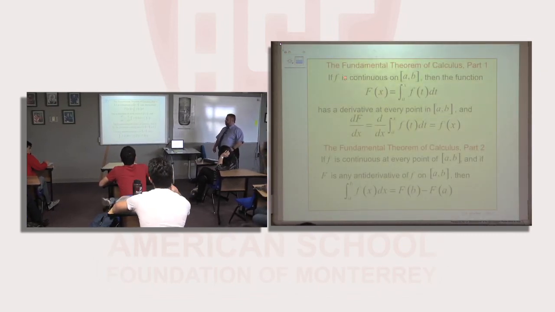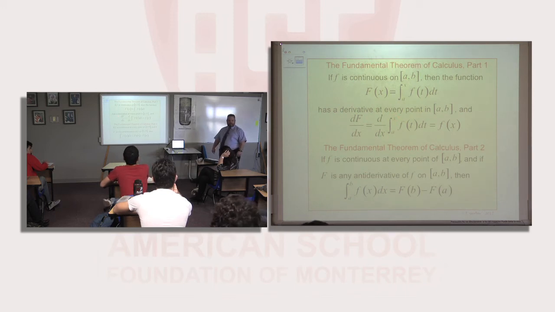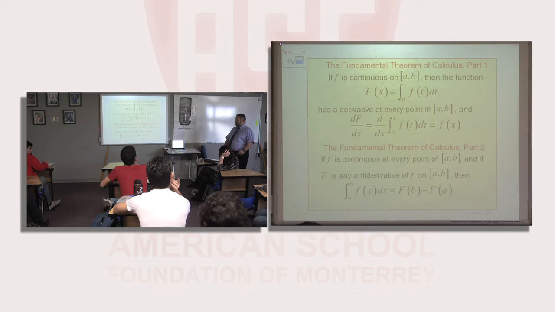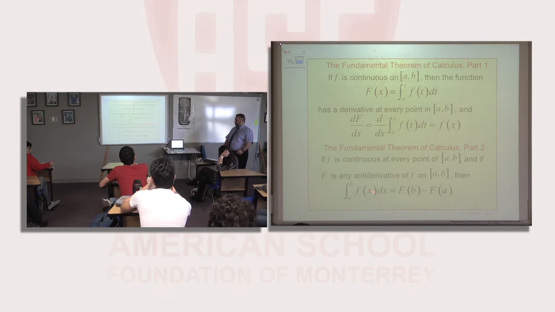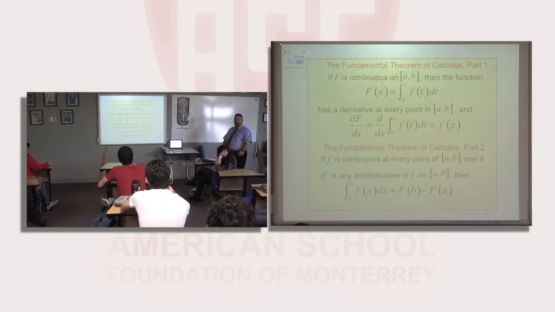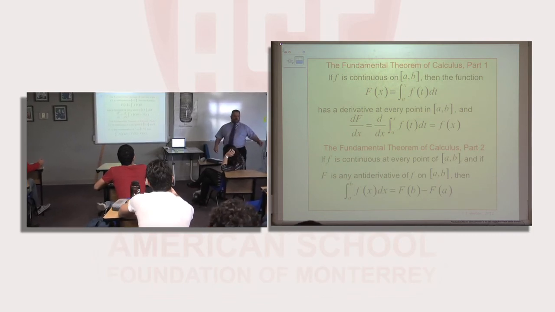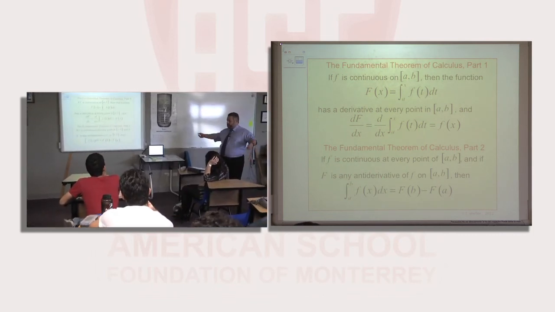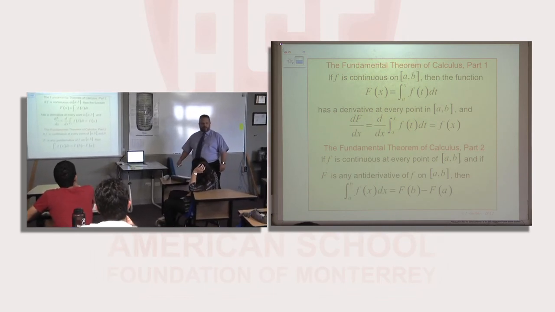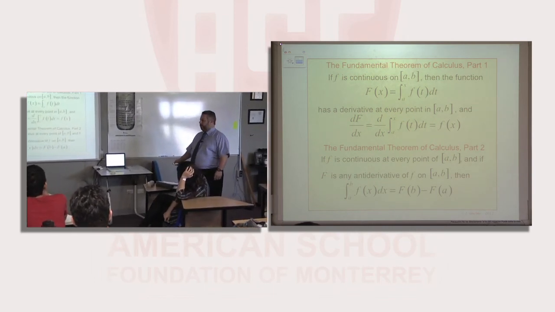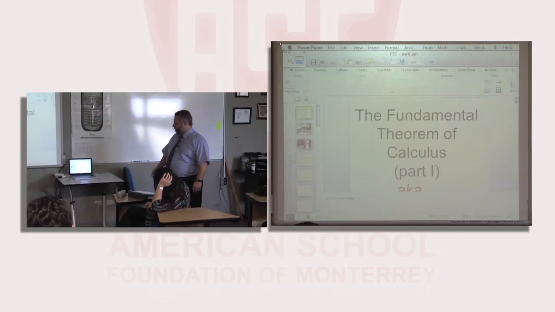Part 1 is what we did today. It says if f is continuous on [a, b] and big F is written as this area getter function, then this has a derivative, and the derivative is the function evaluated at the upper limit of integration. That's what we just did. Part 2 says how to evaluate an integral: take the antiderivative, put in b, put in a, and subtract. Those two things together are called the fundamental theorem of calculus, and that's kind of what the whole second part of the semester hinges on. Okay, so this is what we're going to be using for the next couple of months. All right, back to the note.